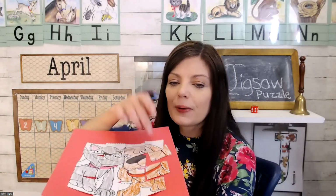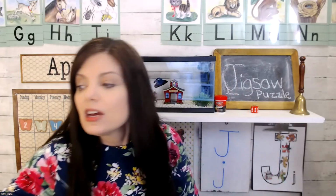And then you can put the puzzle together, and you can glue it after you cut it and put it back together. You can glue it if you want to make a picture, or store the pieces in a Ziploc bag and you can continue to have a jigsaw puzzle that you made.